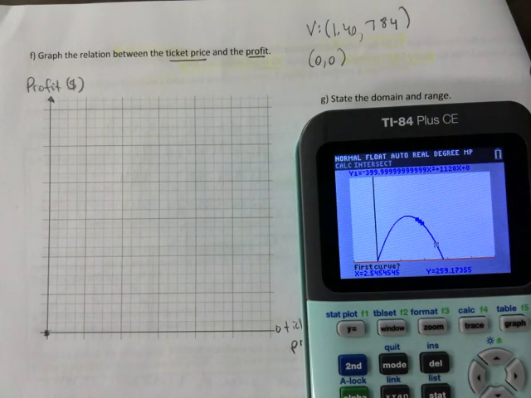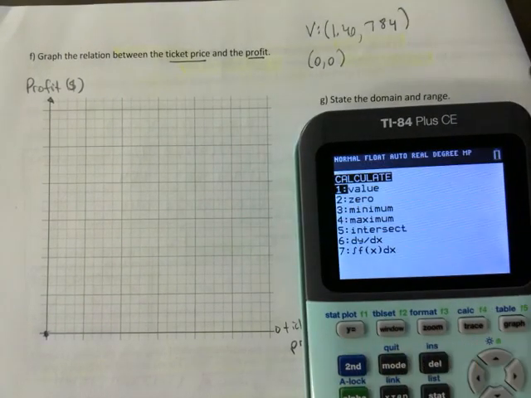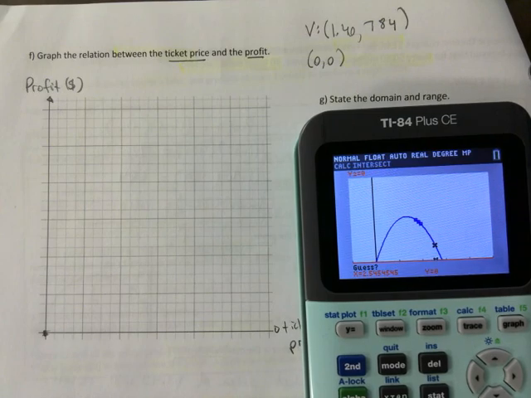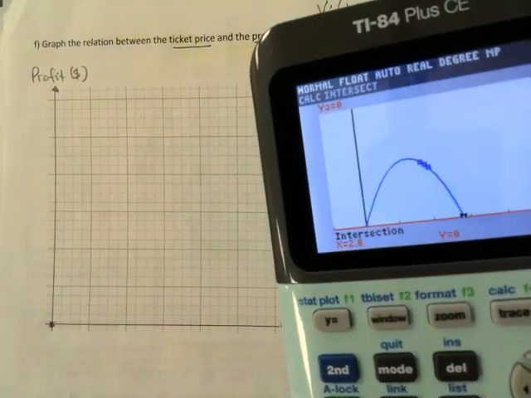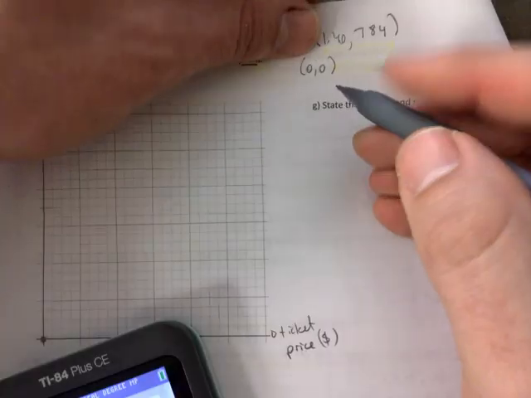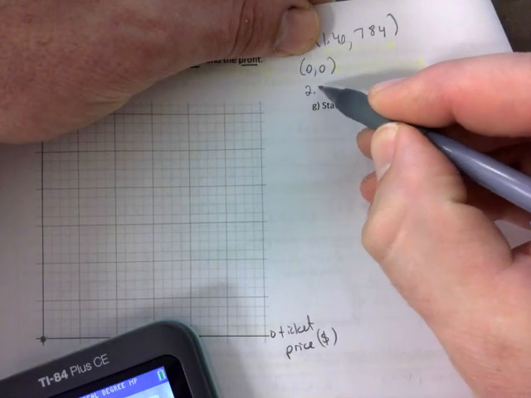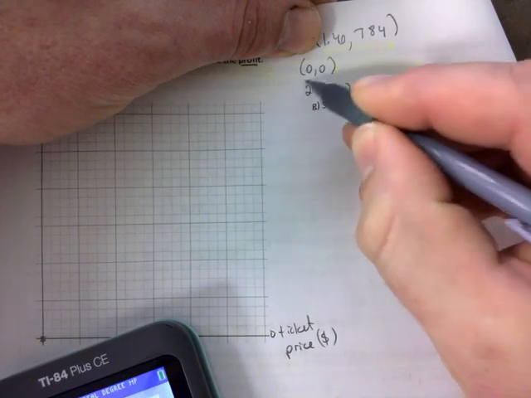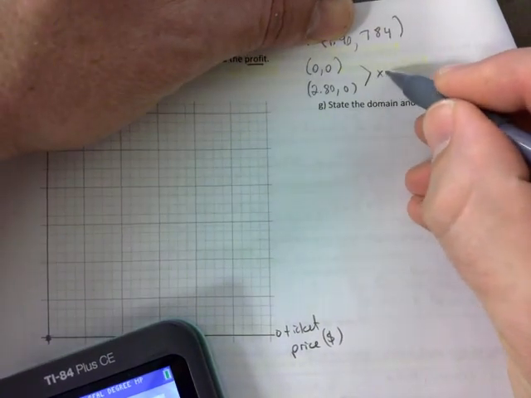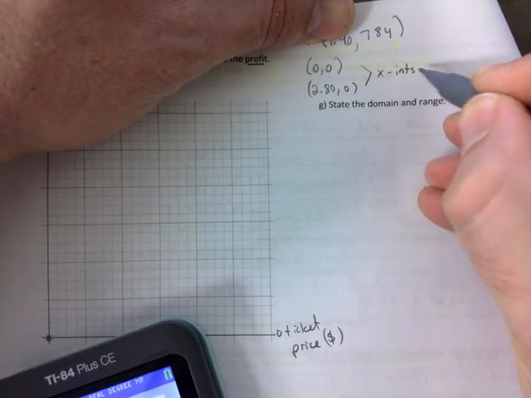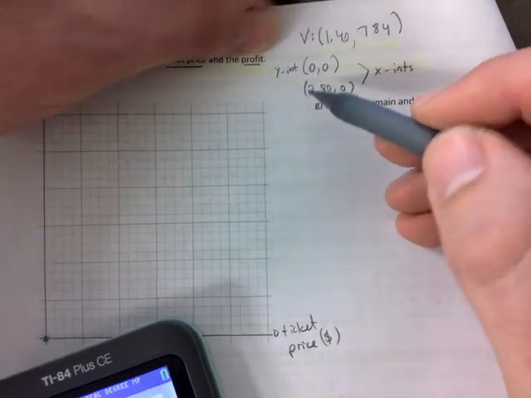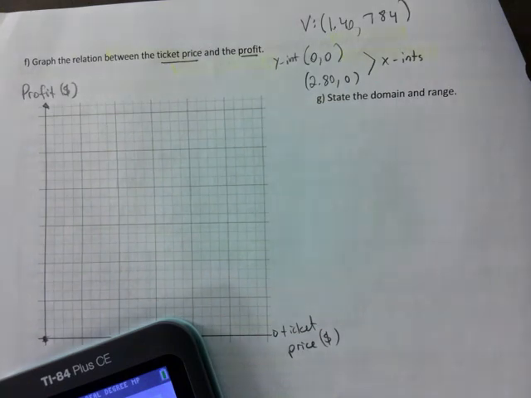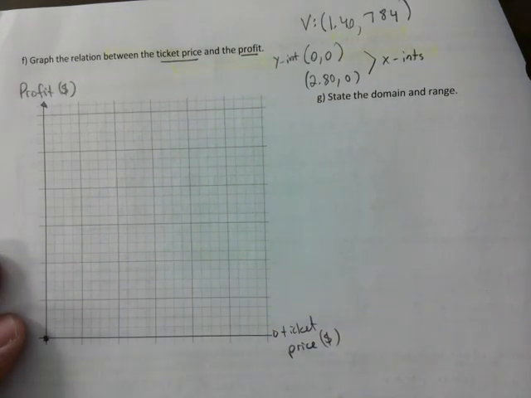But let's say you're nervous, it's a test, right? You don't want to mess up. You just go ahead and find it. It doesn't take that long. So it's 2.8 right there. So we're going to go 2.8 or 2.80. These are my x-intercepts. And this is also the y-intercept, by the way. The 0, 0 is also my y-intercept. So I figured all of that.